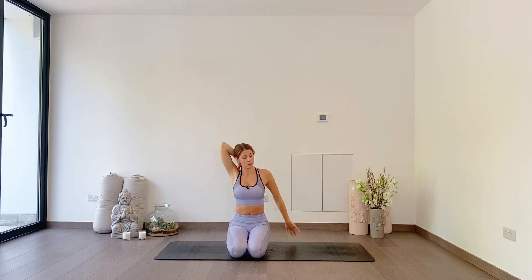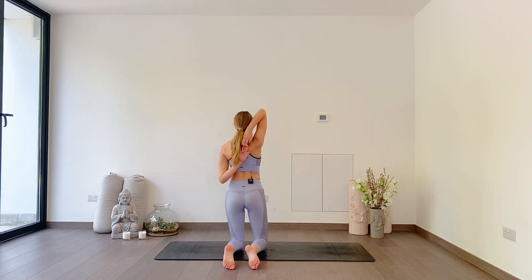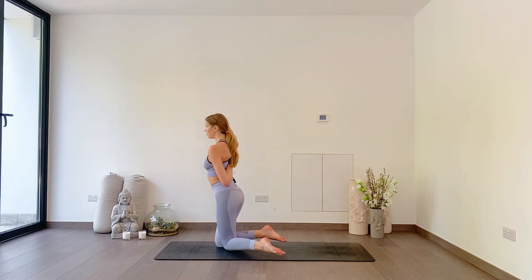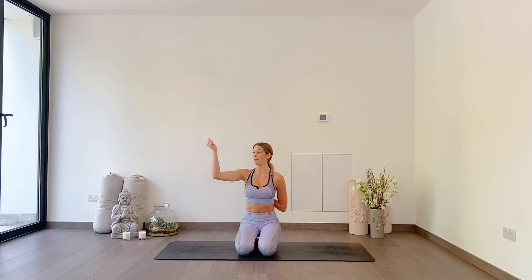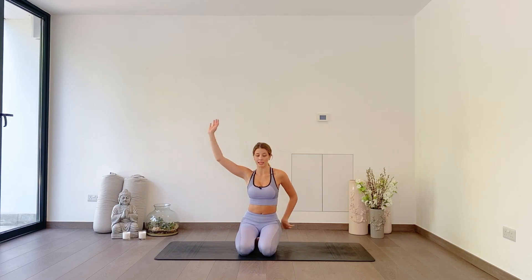Take your left hand all the way back — this time the back of your hand touches your back, not your palm. See if you can try to take your fingers together to touch. If you can't, try your very best to work them together. Maybe if you have a strap, tie, towel, or jumper nearby, you can hang it down your back and creep the bottom hand up. Deep breath in, deep breath out. Keep opening this top elbow backwards. One more breath — really nice, releasing.